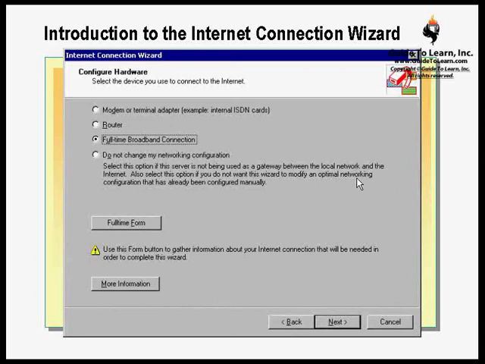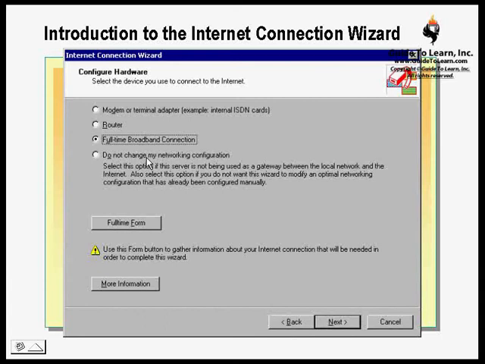Sure. Module 4, course 2301, also talks about the internet connection wizard. Part of the internet connection wizard, you could specify your connection. If you are going to the internet using a modem, router, or a dedicated connection like a T1, or whatever you have, you can just say, you know what, I don't know what I have, but just don't change what I have.